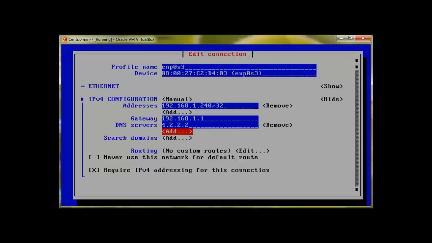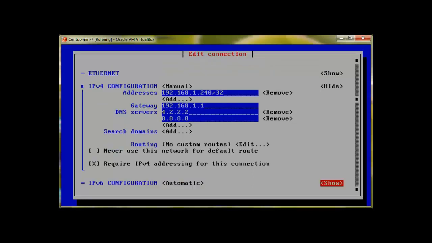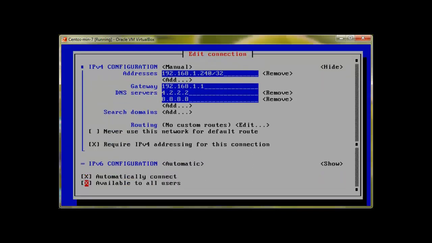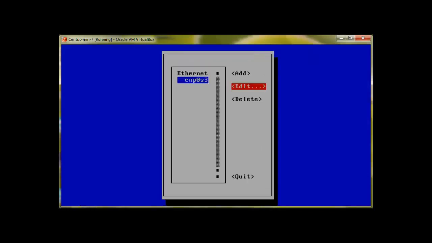If you want, you can add more DNS servers, and you can add routing here as well, but more on this stuff later. Once you are done, you just click OK. I'm just hitting the cancel key. Anyway, you press OK, then you press quit, and once you are done, you're good to go.